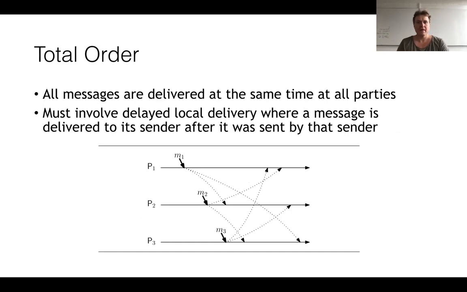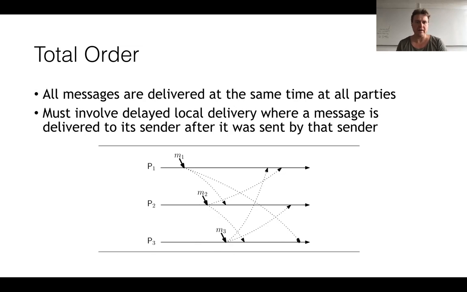Part 3, total order. So here's an example where we don't have total order. Let's say we send 3 messages at the same time. Let's say we are delivering messages locally the second we send them. And of course, here we have that the order of delivery at party 1 would be M1, then comes M3, and then comes M2. So M1 in particular was first, whereas down here at party 3, we have M3 first, then M2, and M1. So everything is completely screwed up.